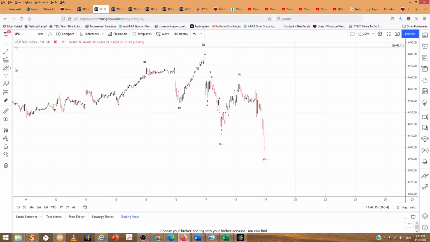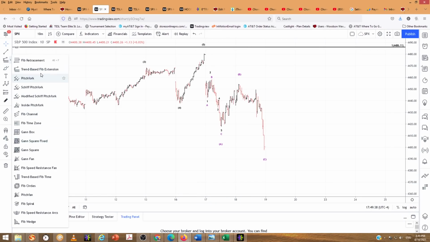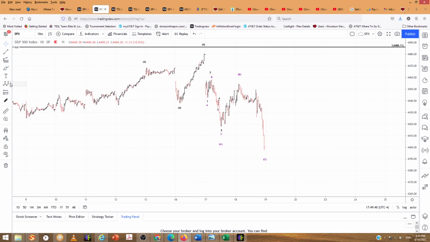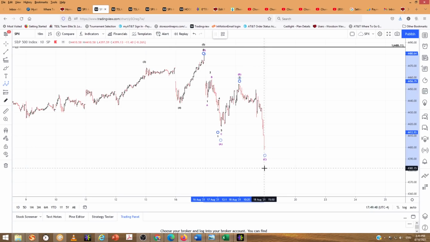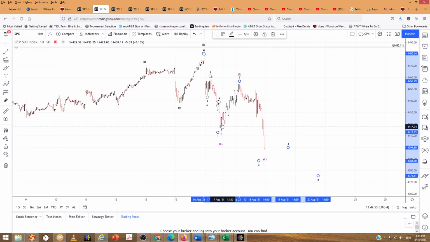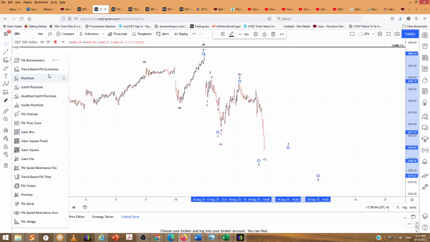And then here we have this as, let me get that 1, 2, 3, 4, 5 out here for you guys. I think I had it here, 1, 2, and 3 was a 1.618, and 4, 5. All right, so 44.17 is our make or break. Otherwise, we look for this to extend further. Let me see if I can get Fibonacci extensions on there.